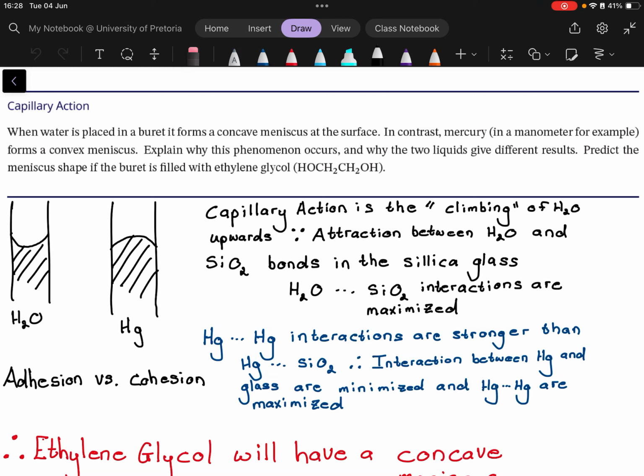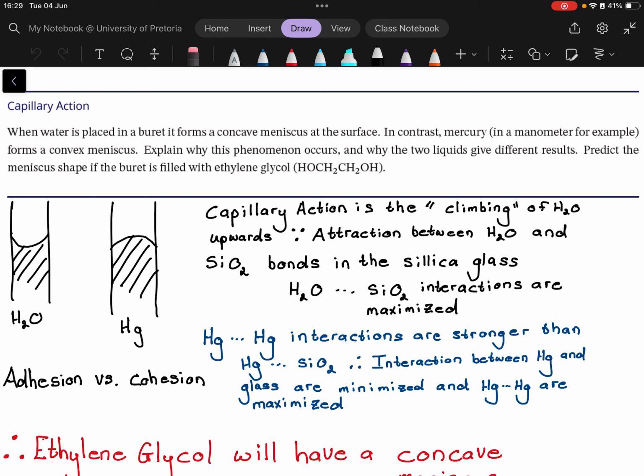Right, so let's quickly discuss the concept of capillary action. This is essentially the idea whereby a compound moves up a different substance. For example, if you put a piece of filter paper in water, you'll see it starts to absorb the water. The water moves against gravity, upwards in the filter paper. What is this phenomenon? That is exactly what we want to discuss here.